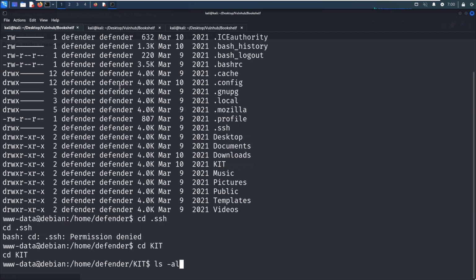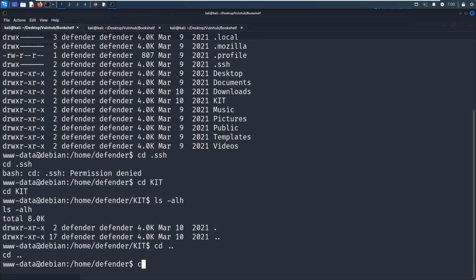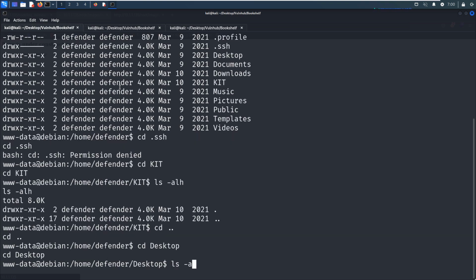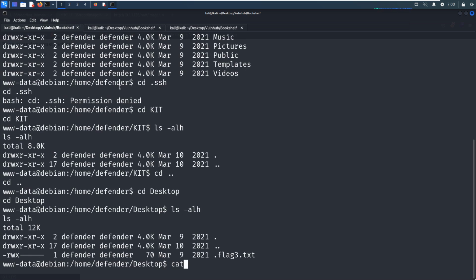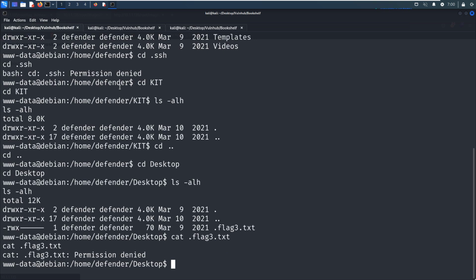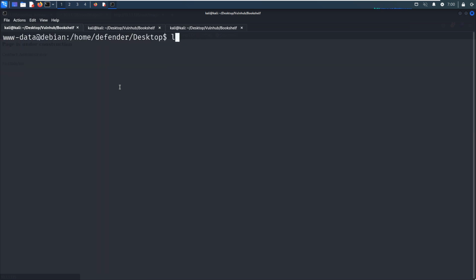What's that? Go to desktop. Oh, we got the flag, and we do not have permission to retrieve the flag yet, which doesn't matter.